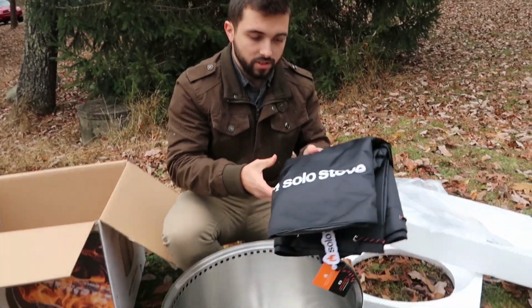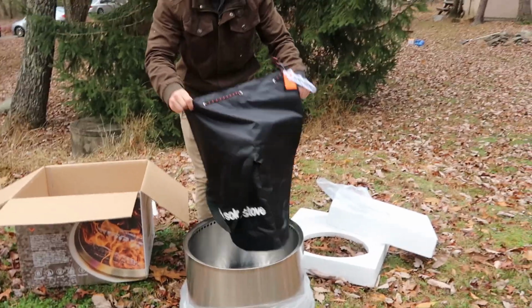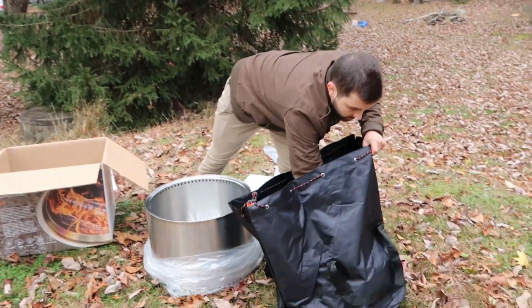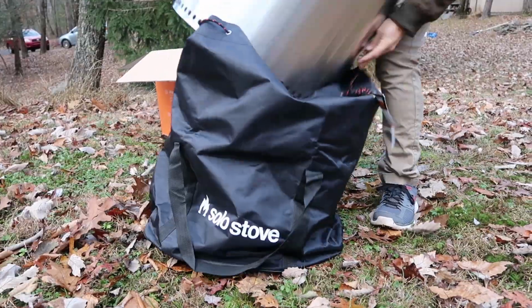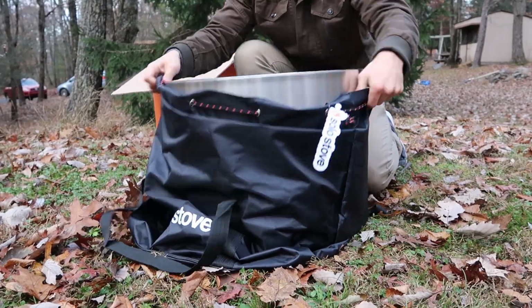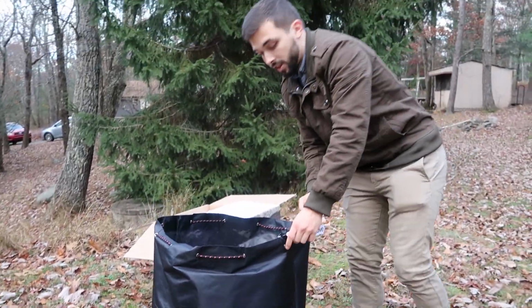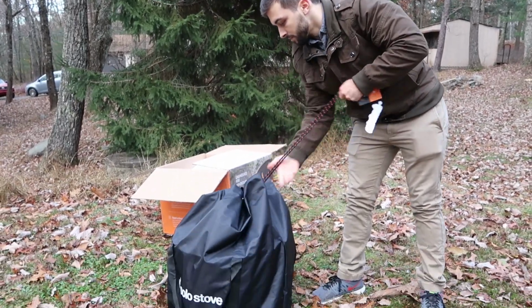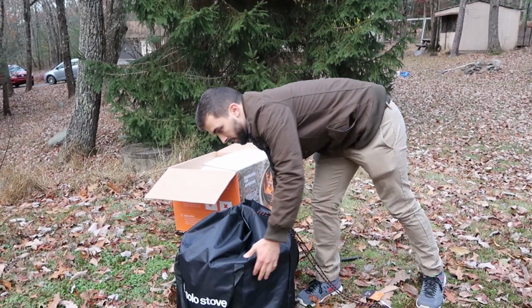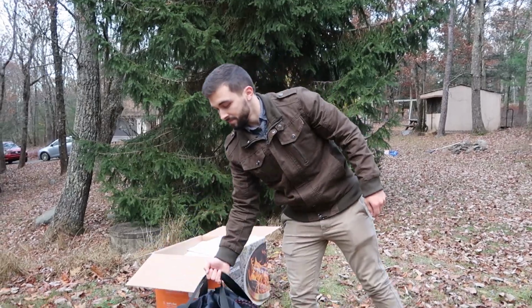It also comes with the Solo Stove cover that you can actually carry it with. And this opens all the way up. And then you can just tighten it up. And it doubles as a carrying case, so you can take it around with you.